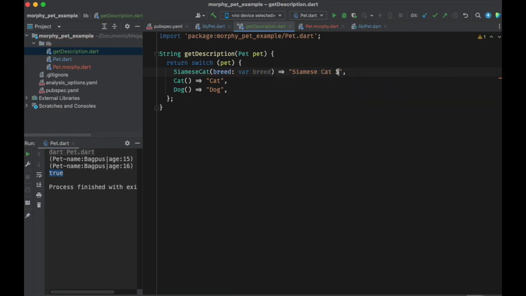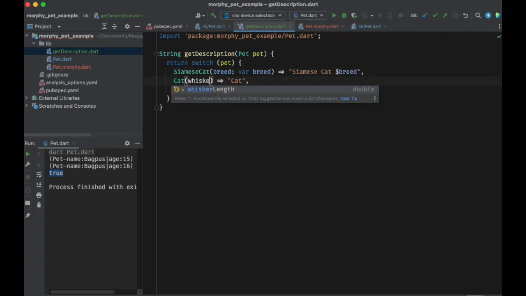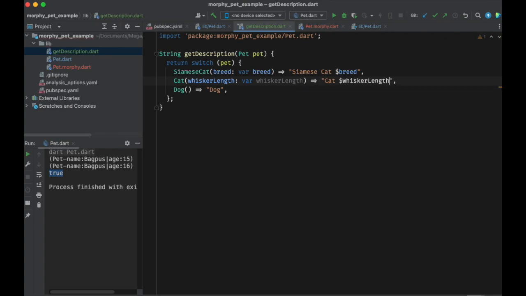And we can also add the various properties, and those are specific to those individual classes. And this is a really nice syntax. This is more about Dart 3 now and the pattern matching functionality, but as you can see, we can use that with Morphy.